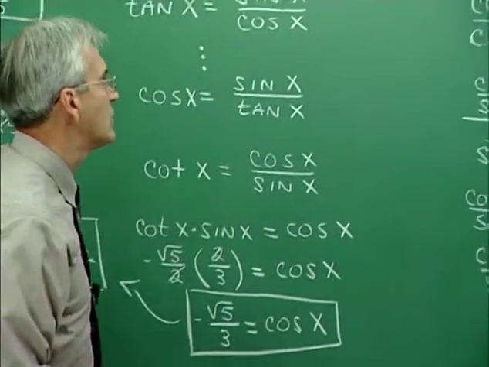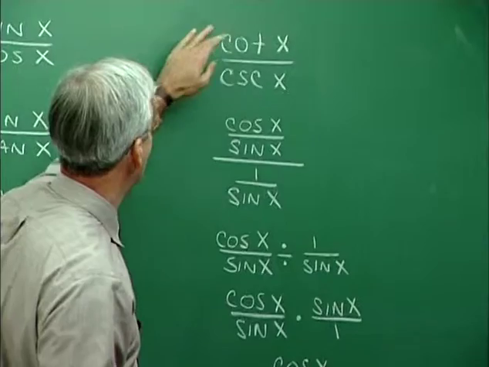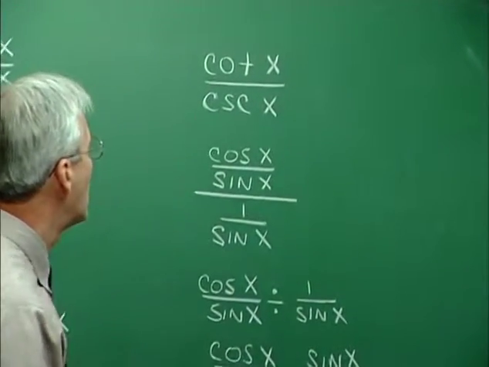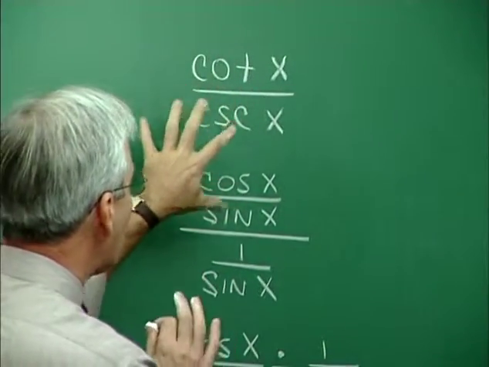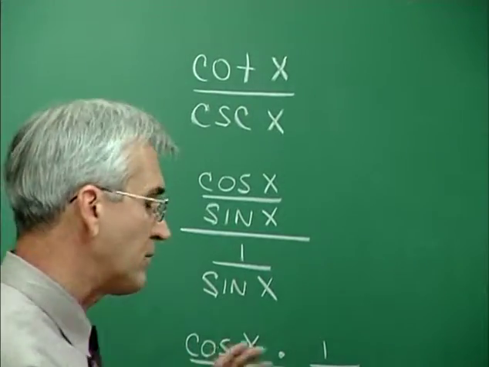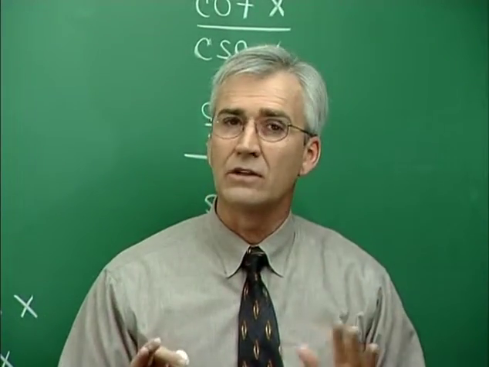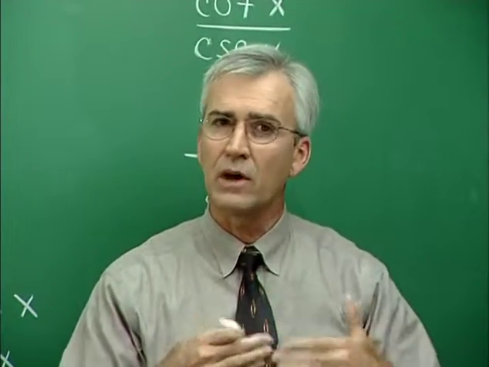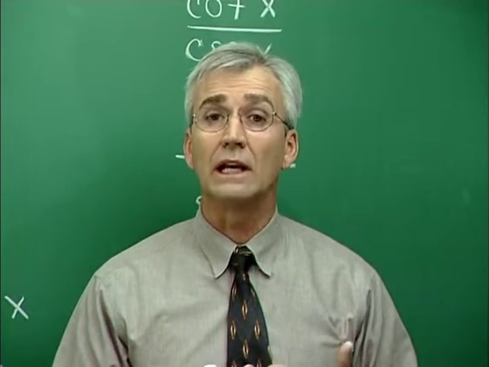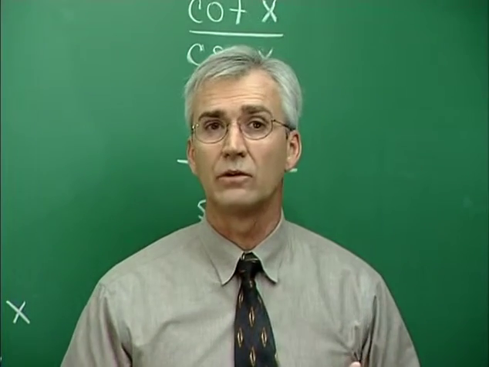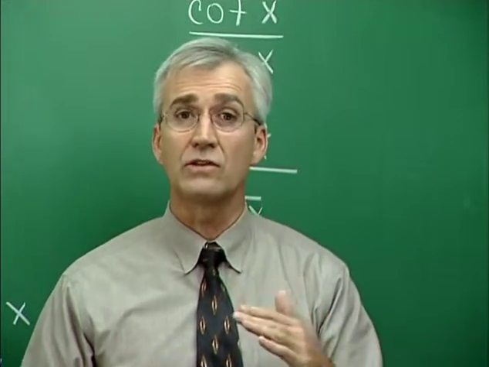Take a look at this situation. This is just another manipulation in a string of them. If we have cotangent over cosecant x, we sometimes can rewrite these fractions or any relationships that we see in various problems involving expressions or equations a little bit later. We can rewrite in such a way that we express our fractions in terms of sine and cosine, because sine and cosine are a little easier to deal with. I think they're a little more familiar to us than the bottom three ratios of cotangent, secant, and cosecant.